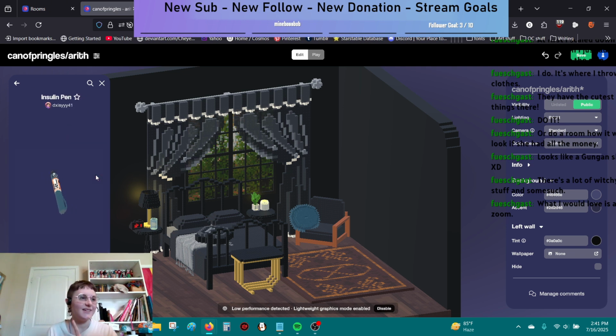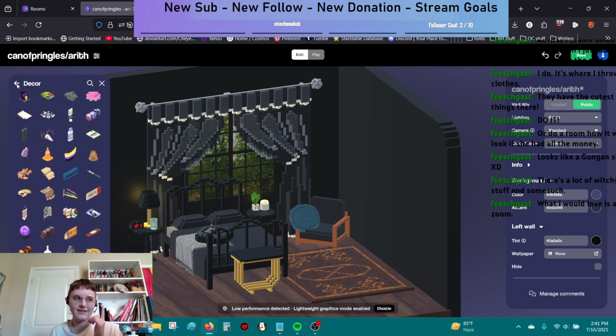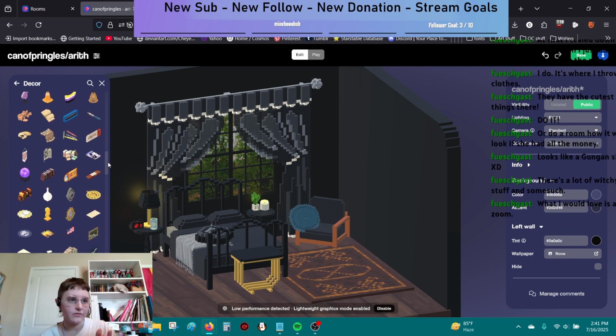Oh, also another thing. There's an insulin pen. Again, that's such a random, highly specific thing that most people wouldn't think to make in this game, and I kind of appreciate it. I don't use one. I don't think I've ever used one. I have an insulin pump, but still, I appreciate it. I recognize, props to that person for making it more inclusive.